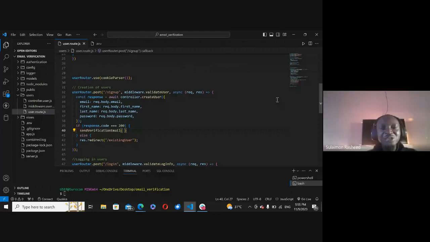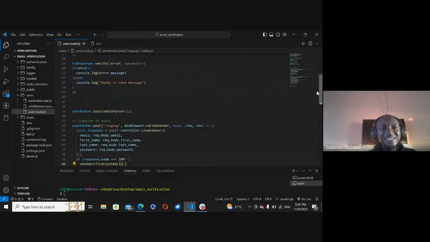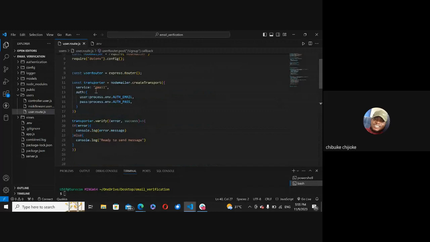You mean if we can use another service instead of Gmail? Yes. What I'm trying to say is that if for instance we have different users that have different email providers or email services, how can we combine that, like having Gmail, Yahoo Mail, and any other email provider?